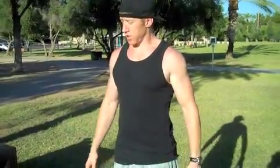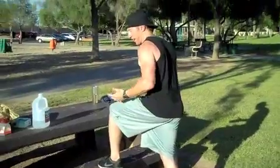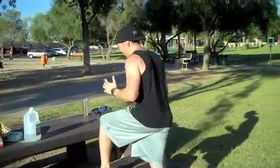So if you're at the park and you don't have the jump rope or you don't know how to jump rope, easiest transition would be bleacher sprints on here. So what we're going to do on here is we're just going to go one foot to the next, trying to get both feet to hit the step in the ground at the same time.